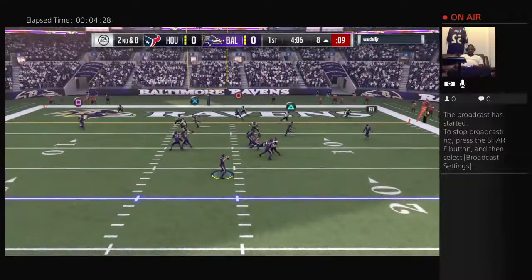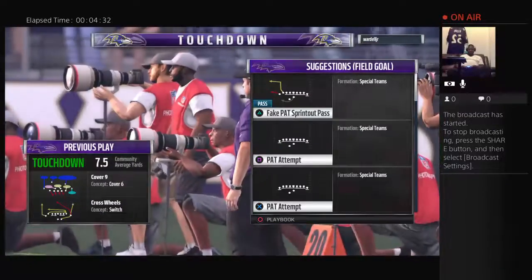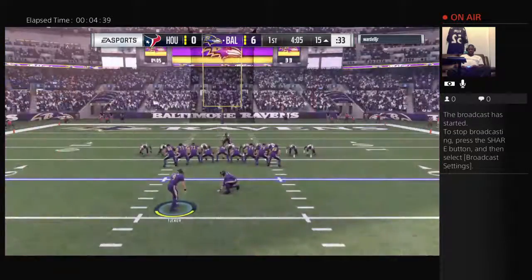On 2nd down, Flacco to throw. Got a man, it's caught for a Ravens touchdown. Kamar Aiken from 8 yards out, and the Ravens have taken the early lead.